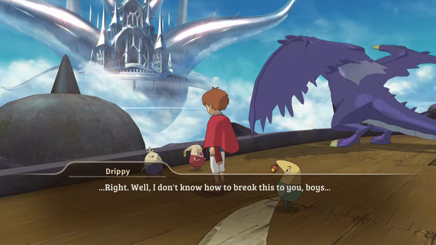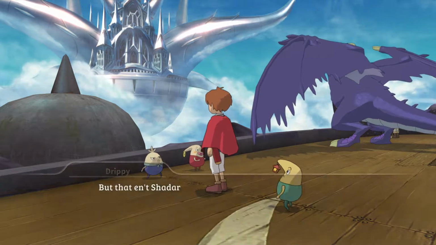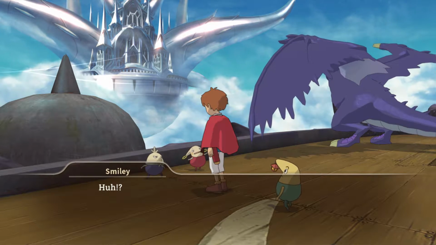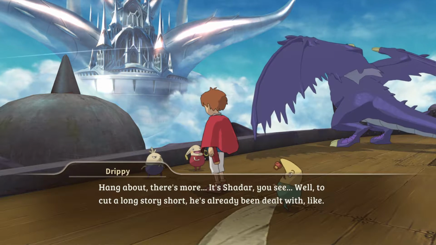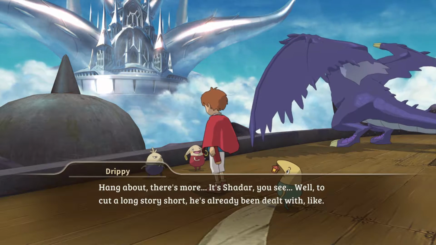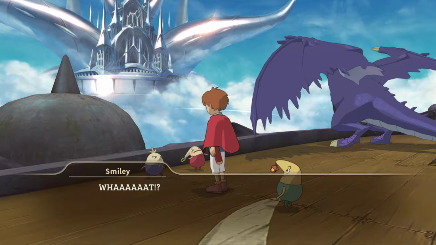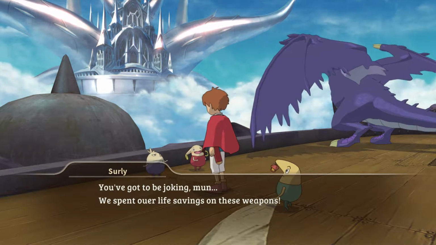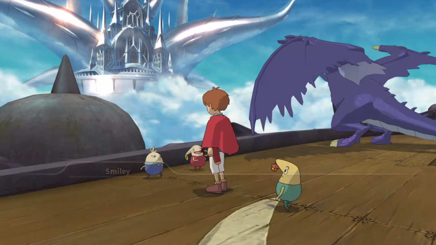Right. Well, I don't know how to break this to you boys. I really don't. But that ain't Shadar's castle. Huh? Huh? Hang about, there's more. It's Shadar. You see, well, to cut a long story short, he's already been dealt with, like... What? No. What? No! You've got to be joking, man. We spent our life savings on these weapons. Every last guilder. What a flipping waste.